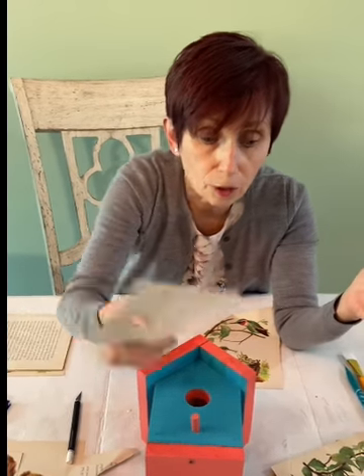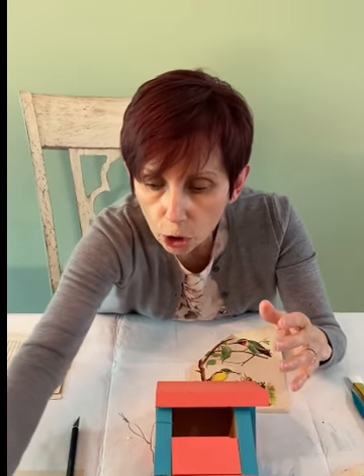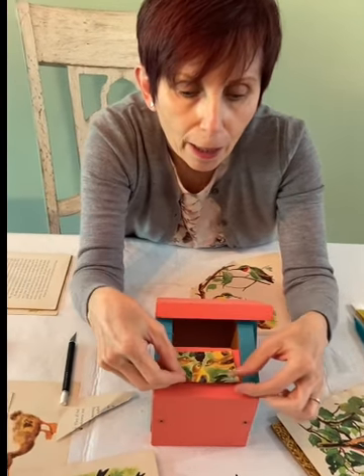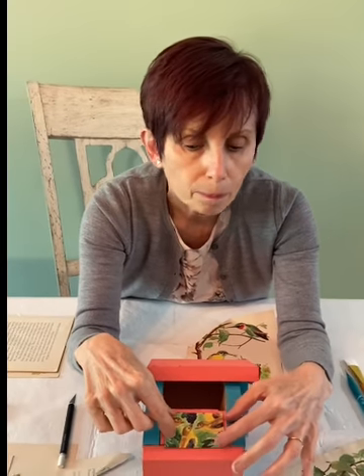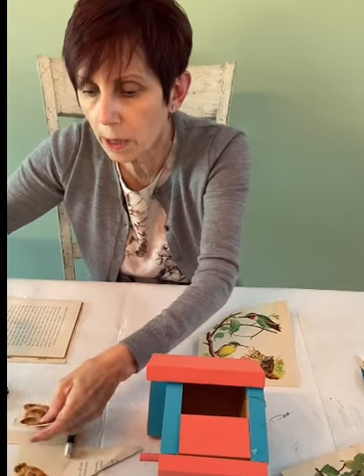Since that's the most difficult part, think about it — you're like halfway through at this point. For the sides, I measured them and then looked through the book for what's going to fit. The birdhouse may not have this area open, so you could just go easy like that. I decided to cut out a good picture for the side. Even though I measured it, it came out a little bit smaller than I wanted, but does it matter? You can simply cut it out like that for the first one, and then use that as your template for the other side.